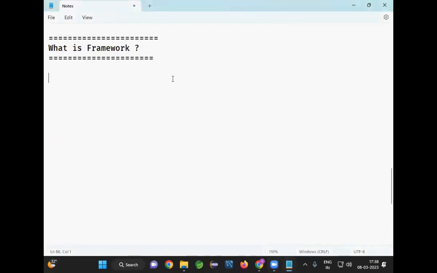Guys, let's understand. When we are going to develop a project, the project contains several logics. If you want to develop a project, we need to write several logics, right?